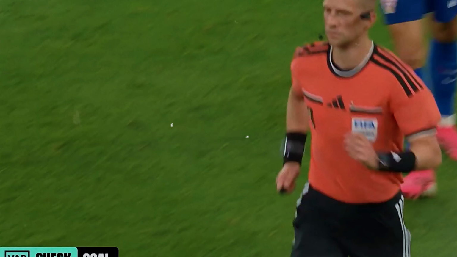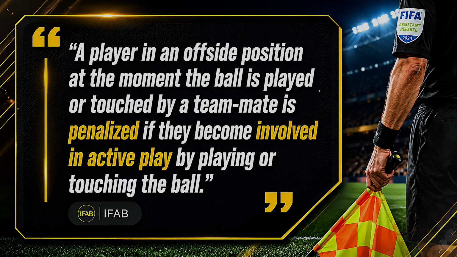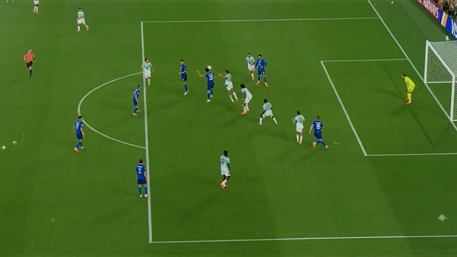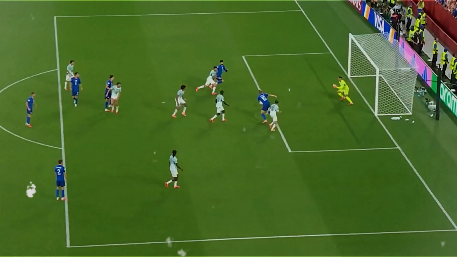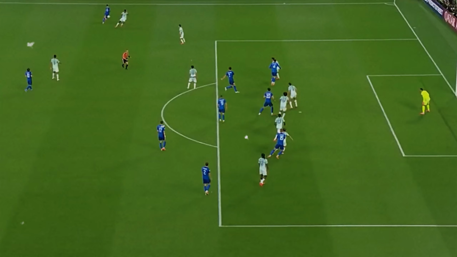So VAR wasn't actually checking whether the attacker was offside. Everyone knew he was in an offside position by the time the ball reached him. The question was if this final touch came from this Croatian teammate right here. Because if he made that final touch, then the offside player was obviously already in an offside position at the moment the touch was made, under Law 11. That makes the goal offside. However, if that Croatian player never touched the ball with his head, then VAR goes back to this pass instead. And the moment this initial ball is played, all the Croatian forwards are still onside.